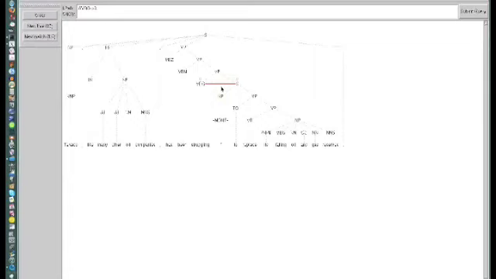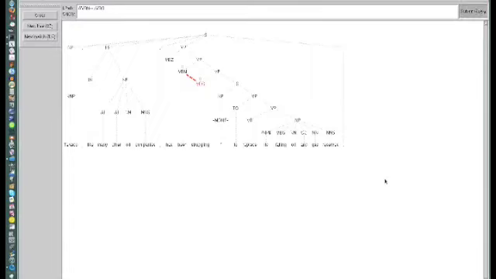This relation represents immediate following, regardless of whether it's a sibling. This one represents following, again regardless of whether it's a sibling. For example, these two constituents are in the immediate following relation. And that's the interpretation of the edge we get by default. We can click on it though to get the non-immediate following relation.